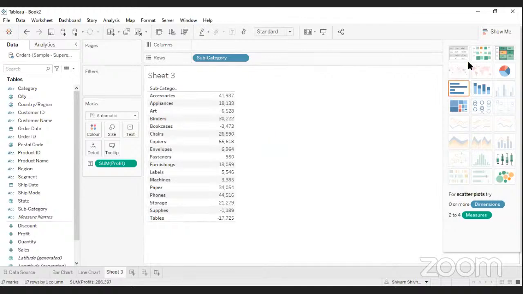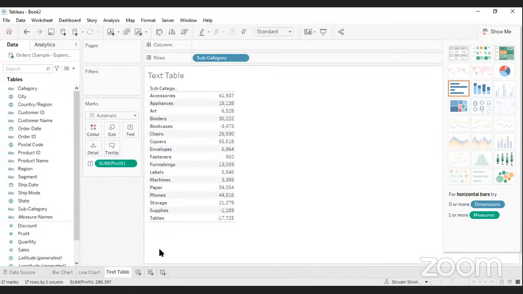So you can easily identify what are the variables you need to follow, what are the dimensions you need, what are the fields. Basically the field is a dimension field. One dimension field is required to create a text table, and one measure field is required to create a text table. So here you are able to create a text table. This is basically a text table.